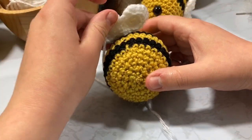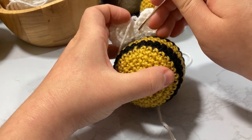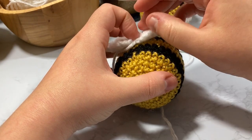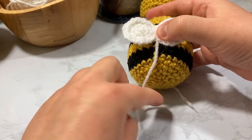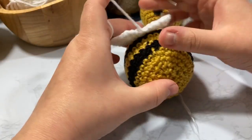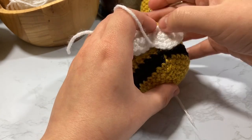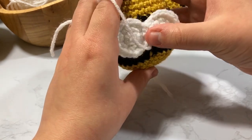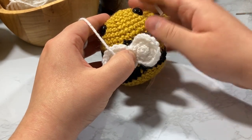And what I'm gonna do next is, I'm lazy, so I'm gonna take a hot glue gun and I'm going to just put a hot glue gun stripe right down there. I'm gonna put it down the center and then I'm gonna take this tail and hide it down my center as well. So I'll be right back as soon as I get that hot glue gun part done and dried. I have a tendency to let it dry for a while. So that's how I do the wings, and I'll be right back once I get that part done.